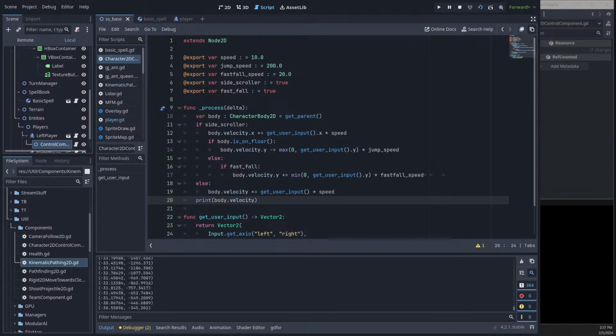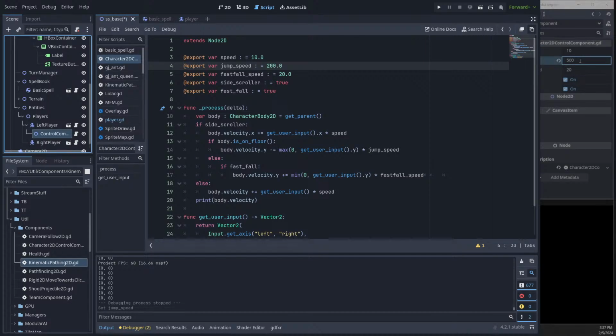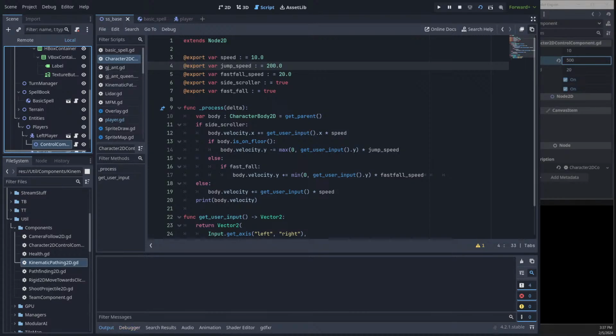Oh god, now it's working. Weird. Okay. I don't know why it wasn't working before. Tone that down to like 500. I mean, that's a respectable hop.